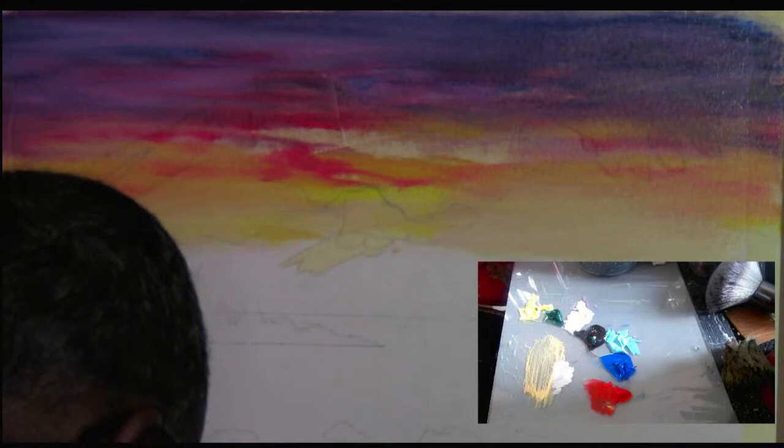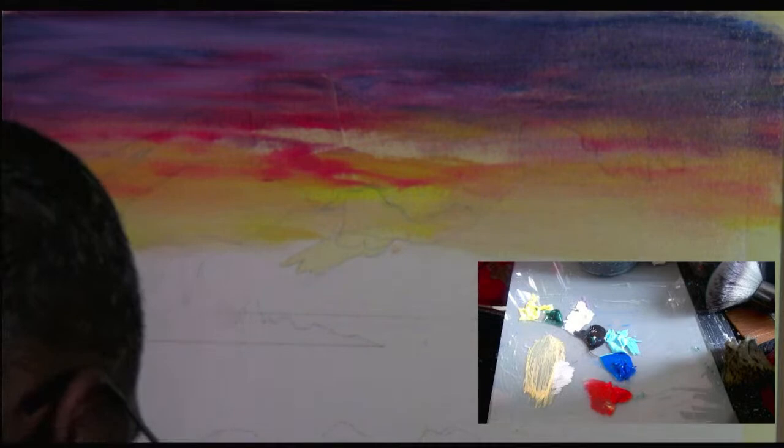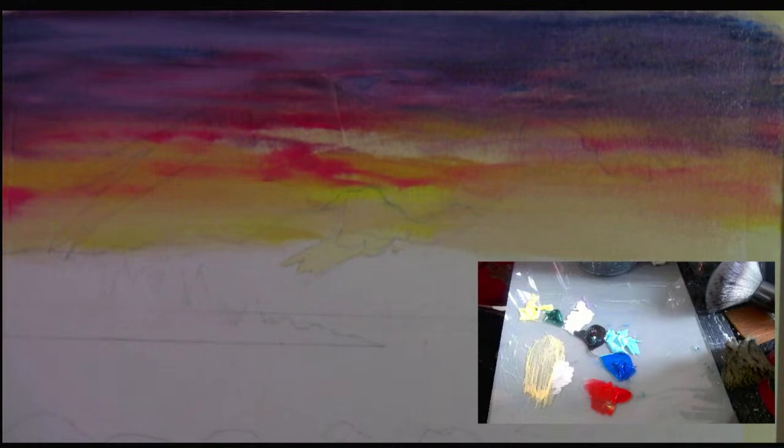We're gonna go into our, we got a sunset, all right? Let's pop a mountain in there real quick. Before I do that, let's throw a piece of tape in there because I just want the mountain. I don't want to deal with the water yet.